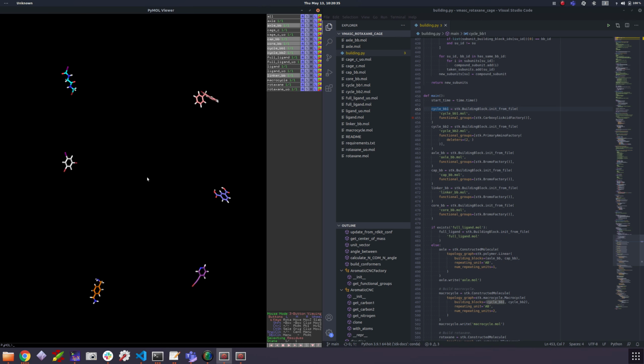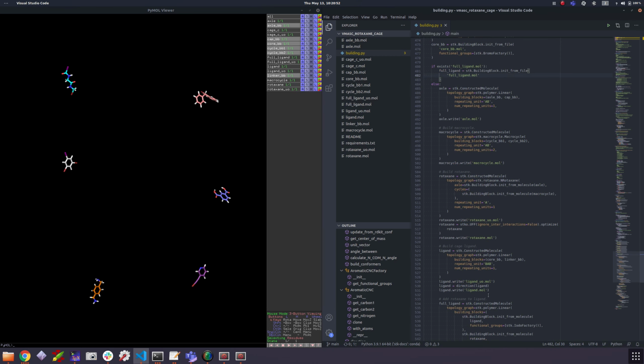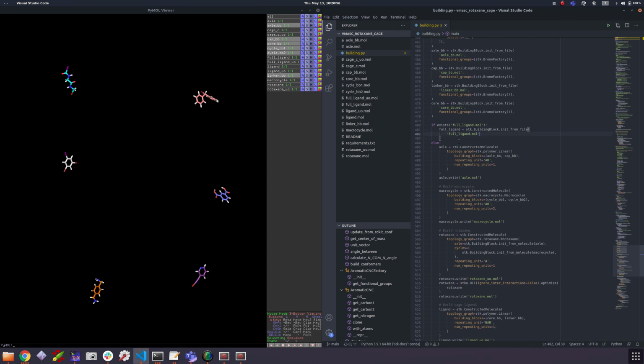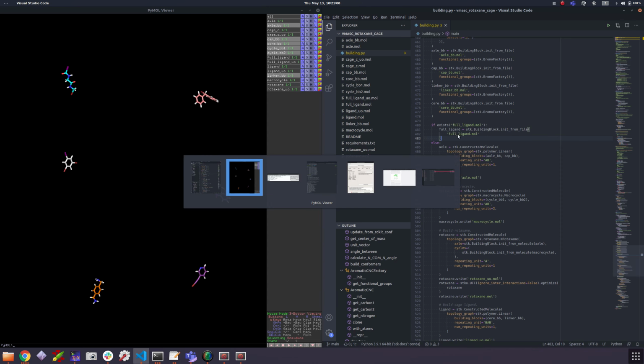And so what I'm showing here is that from this subset of 6 trivial molecules, we're going to build from scratch that rotaxane cage. Cool. So the way the code works is first we have to generate the ligand. I've got an if statement here that says if it already exists, then don't rerun it from scratch.